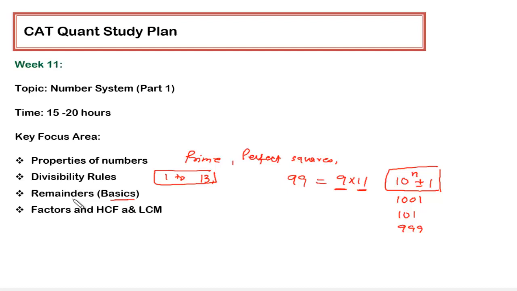Then the most important thing is the factors, HCF and LCM. Everything regarding finding the number of factors, finding the product of all the factors, and questions related to HCF and LCM need to be done. This thing should be done within 20 or 25 hours depending upon how much already you are comfortable with numbers. Now let me show you from the course where you will be finding it.